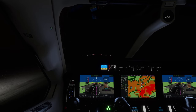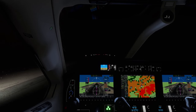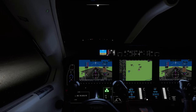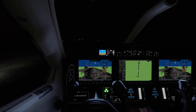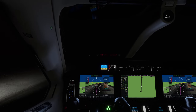I mean, we got some cool weather to fly through at least, but two sketchy landings because both of the vertical guidances were wrong. Not great, Bob. It's not great. Switch over to our map. Looks like there's a little turn off at the end of the runway here. I wonder if that's considered parking. And there was something behind us.